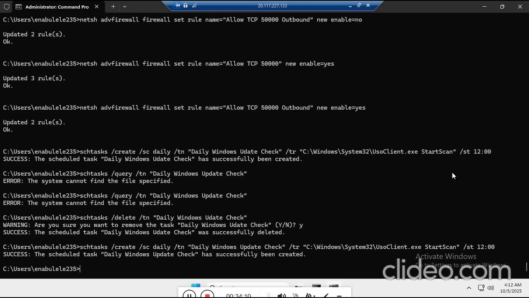So let's verify it again one more time. We hope there should be no error this time. schtasks /query, daily Windows update check.